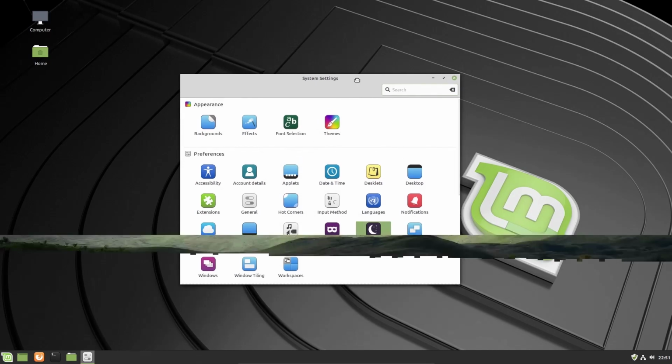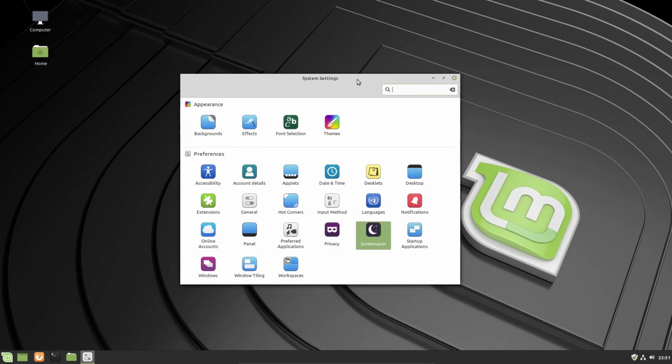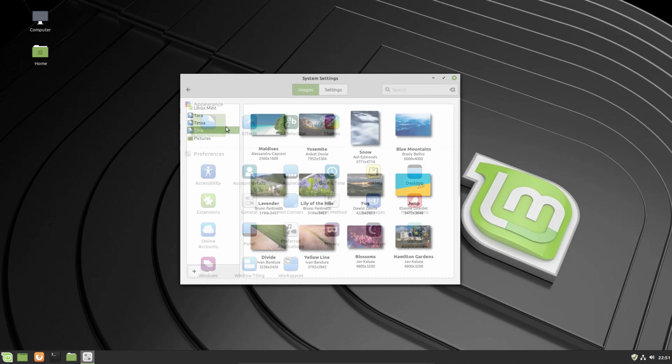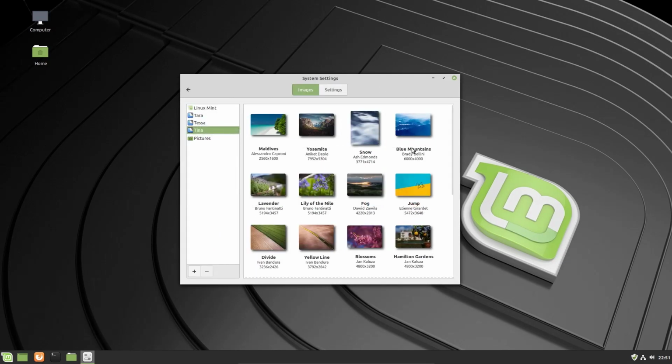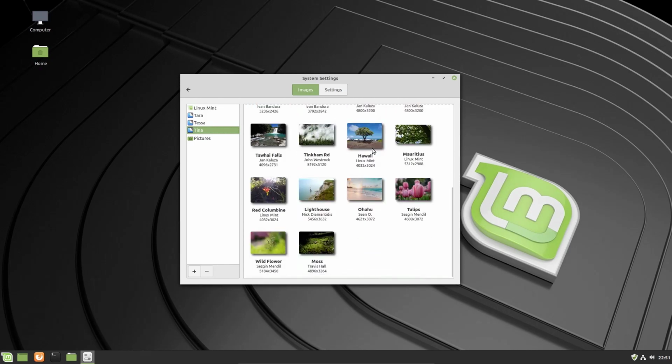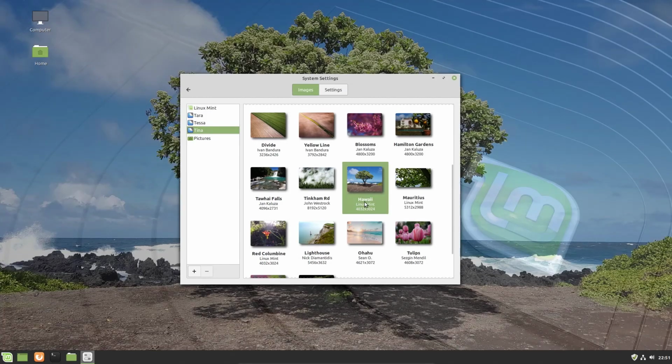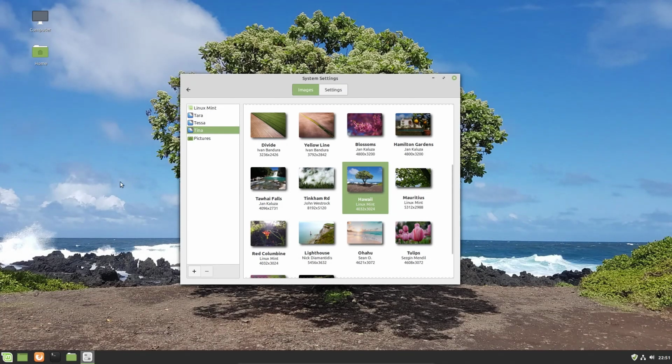So a basic rundown of each of these, the more important ones I'll get into. Some of the ones that aren't as frequently used, I'm just going to let you explore and dive into the wild, blue, wondrous waters of the settings module. But the typical settings we'll take a look at here, like backgrounds. If you wanted to change your background, this is pretty intuitive. It allows you to scroll down with your scroll wheel or using the scroll bars, and you can select an image, and just by left clicking it immediately makes it the wallpaper in the background.